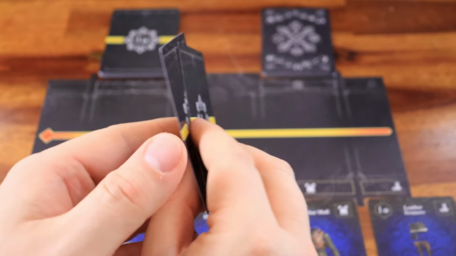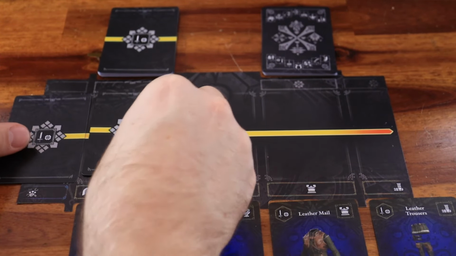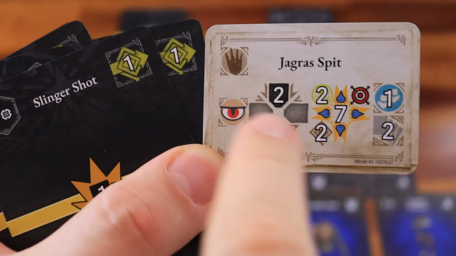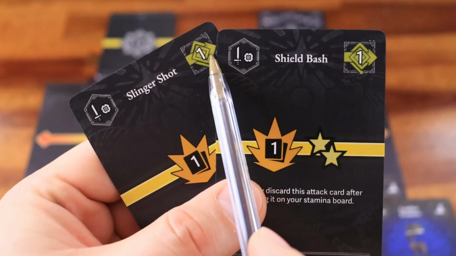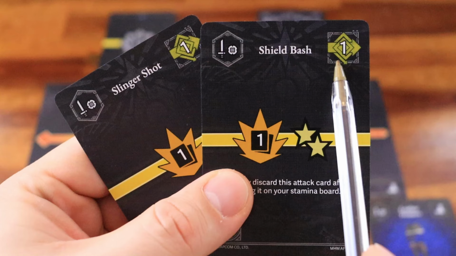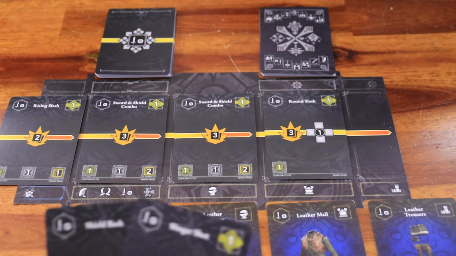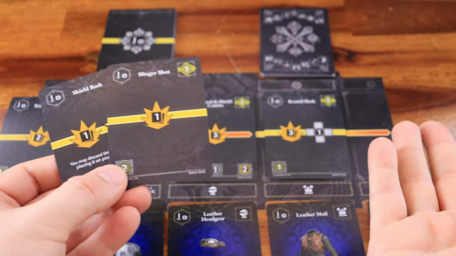To dodge a monster's attack, you must play attack cards from your hand face down onto the stamina board in which their combination of agility equals or exceeds the dodge symbol value of the monster's attack. For example, this attack has a dodge value of 2. The player selects these 2 cards from their hand that sum up to 2 agility. The number equals the dodge value, so they will be able to dodge the attack. They play the 2 cards face down on their stamina track. Note that if your stamina board is full, or you can't play all the cards needed to dodge, you cannot do this action.